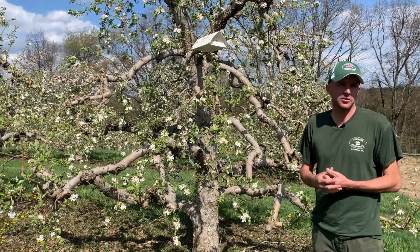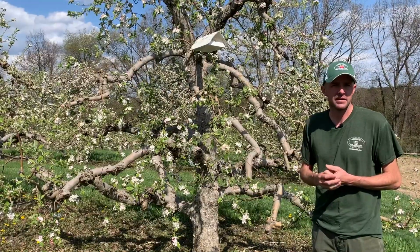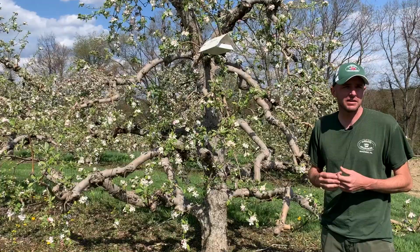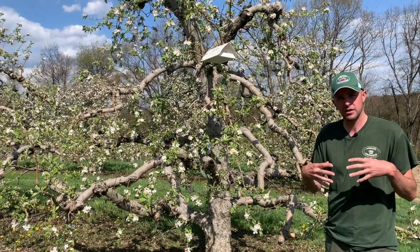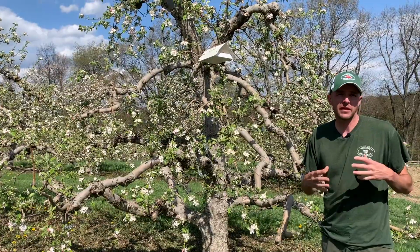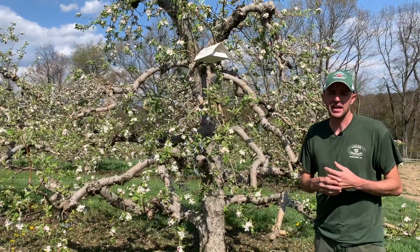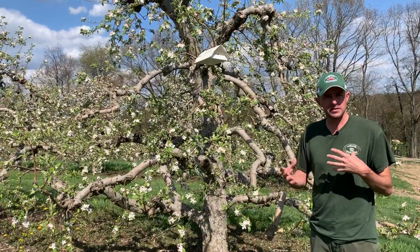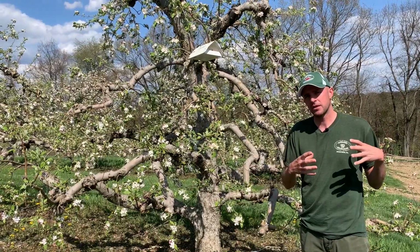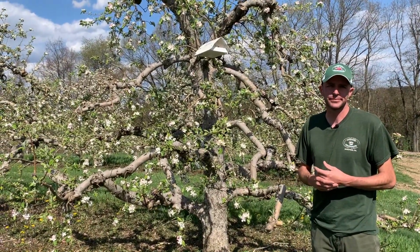They're a little bit easier to maintain as far as pruning and keeping them pruned back in. They typically will give you a little bit higher quality fruit because of the light distribution going into the tree, because it's a smaller canopy. Another advantage is that they dry out quicker. A lot of your problems with diseases in the orchard, your fungus and such, are because of moisture. So if we have a smaller canopy that dries out quicker, you get less disease pressure.